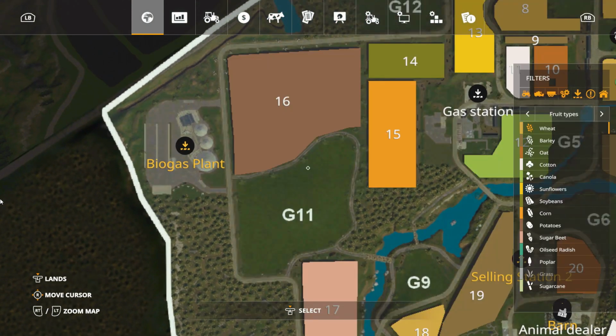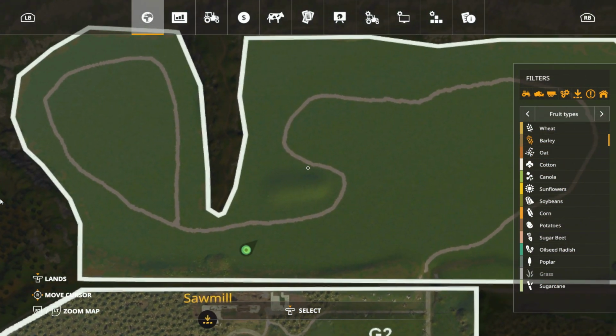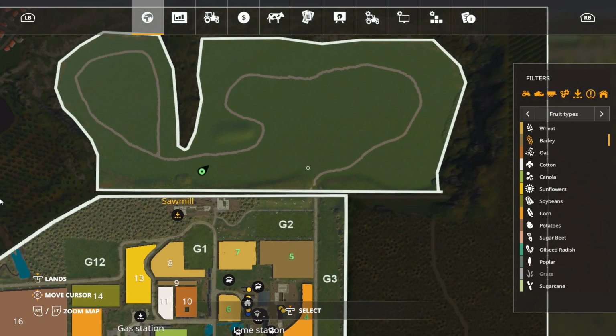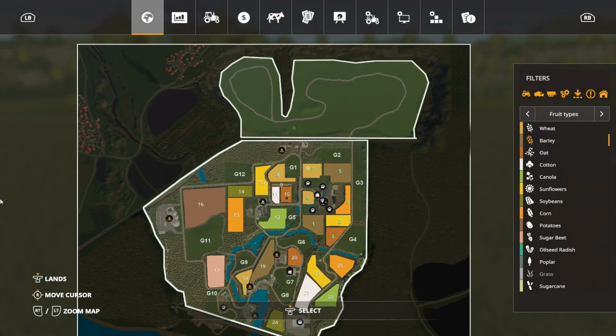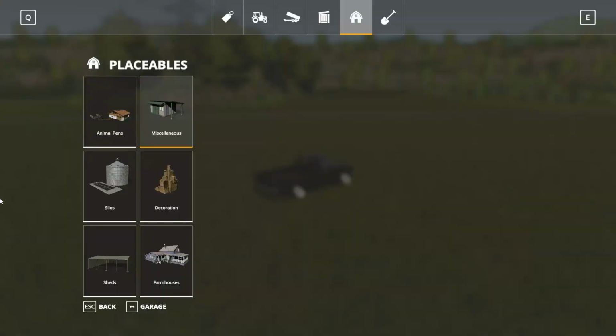So I get 16 and G11 there. But if you want this whole area, you're going to pay $1.1 million. So quite a bit of money for this, but it's a huge amount of land. It's absolutely massive, but you can see only the one way in, one way out. Everything else, it's got an invisible wall. All right, and look at that. That's a good third, maybe half the size of the map, just that one section. Very interesting.